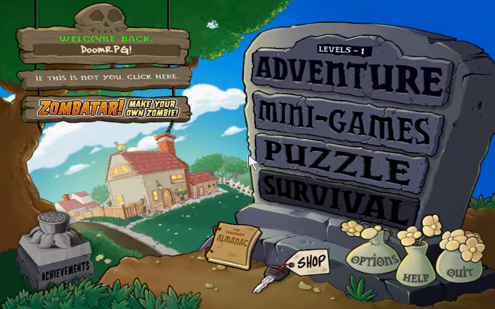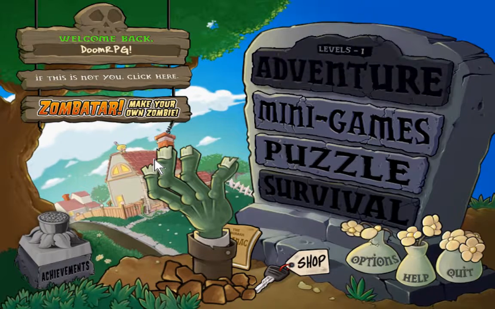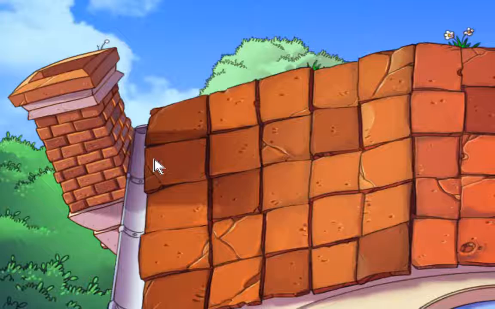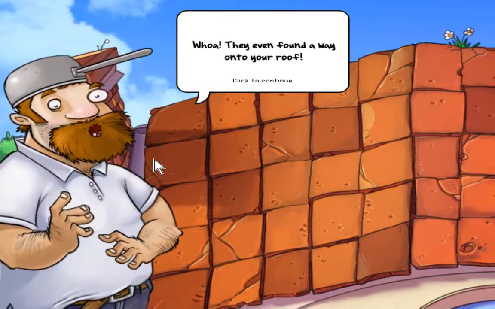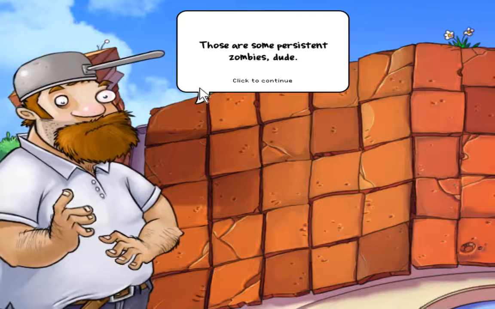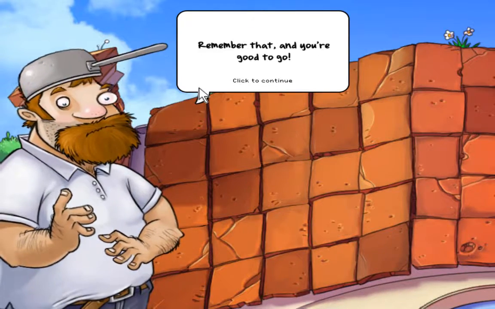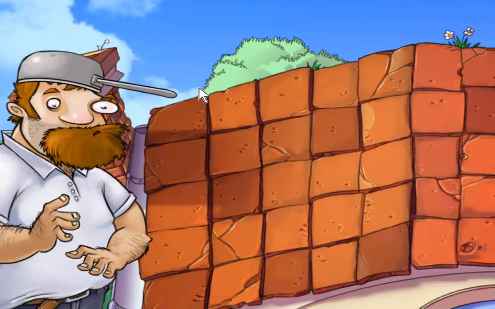Zombies. Let's move on with the adventure. Whoa, they even found a way onto your roof! These are some persistent zombies, dude. You'll need to use cabbage pult due to your roof angle. Remember that and you're good to go.